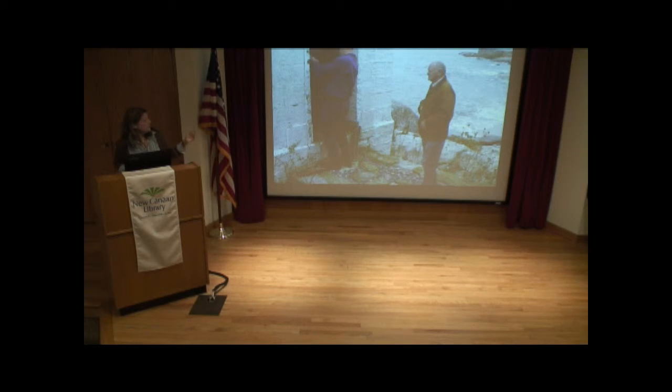And here we are entering it for the first time. That's our former board president, Ben Martin. When we went inside with the Coast Guard, now the Coast Guard maintains all the lights in the lighthouses, and they still do. They have access, they maintain the lights, but they are not building maintenance companies. So that's where we come in, and we are now responsible for all the actual physical condition of the lighthouse.